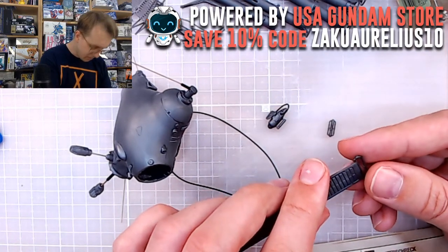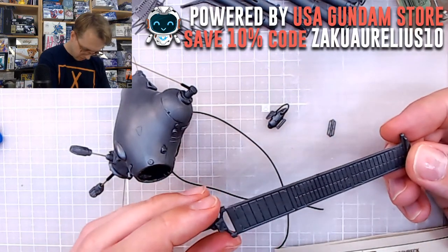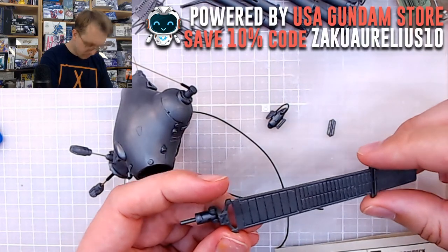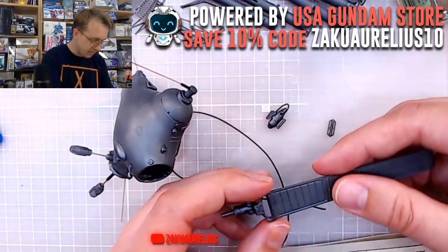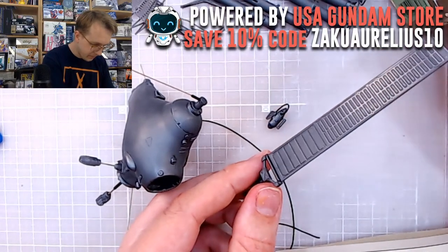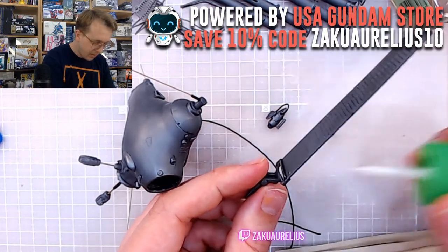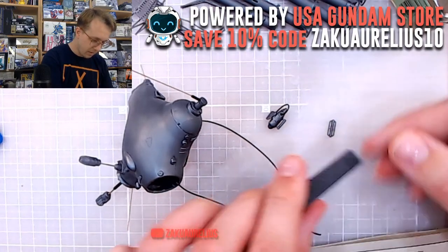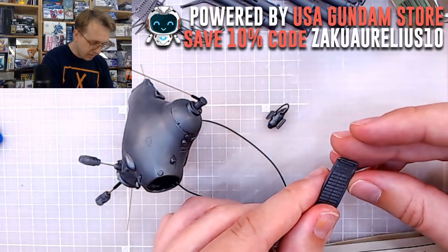Okay. So this should go all the way down. Oh, it's kind of hard to tell from the photos, so I'm just trying to see. This little bit should slide all the way down to the bottom here, I guess, like that. Go ahead and stick some glue on that. And this part goes on the end here.